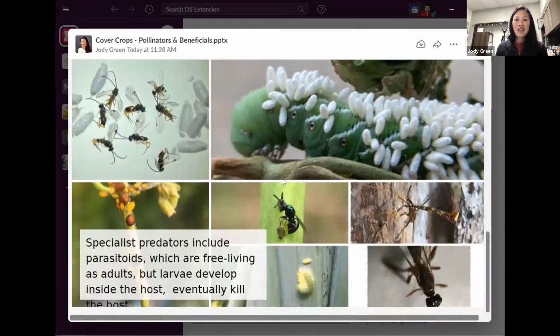And then lastly, we've got specialist predators. So if you guys are all growing tomatoes, I'm sure you've had some hornworms come and take a little bite or two. And they do have their enemy, and they get a really sad ending as well. So there is basically a parasitoid or a predator for pretty much many insects. But these are very highly specialized wasps that prey only on that species.